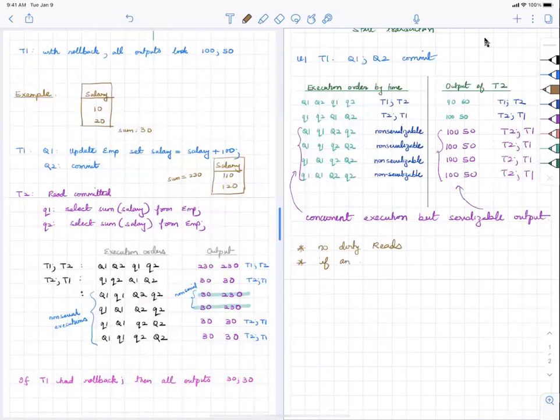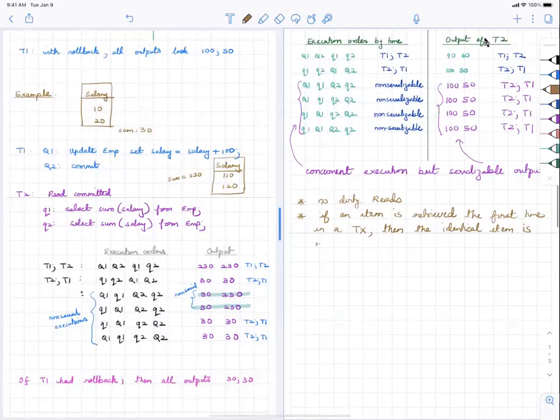If an item is retrieved the first time in a transaction, then the identical item is retrieved again if the query is executed again.